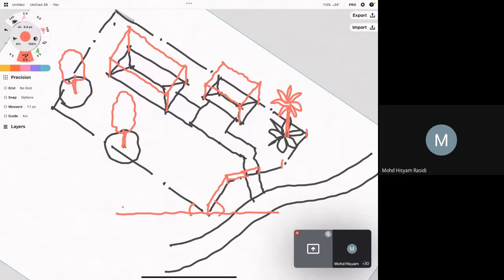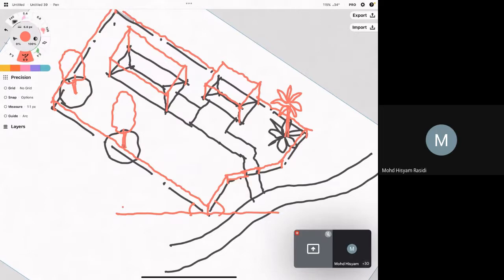Normally I draw all this first. It's not easy to draw on screen.